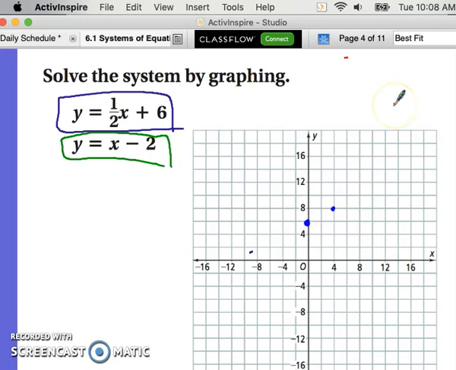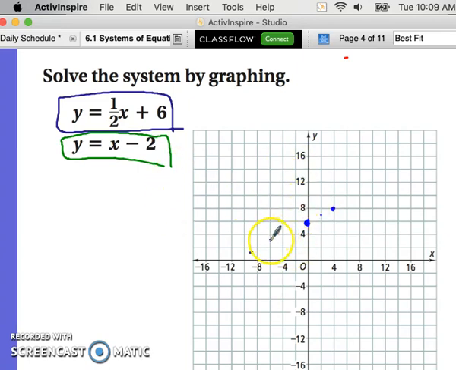Okay, and then if you notice, these are going up by 2's, correct? So 2, 4. So right in between here would be 5, in between this one, and then this would be 6, correct? If I go up 1, it would go up to 7, and over 2 would be over to, oh yeah, it would be here, right? Because I'm going over 2. My point would be right here.